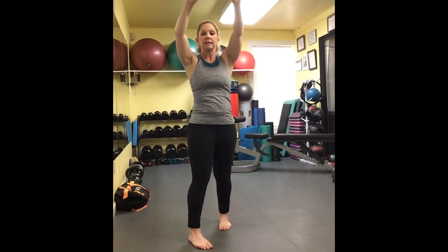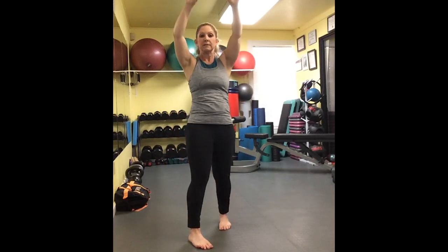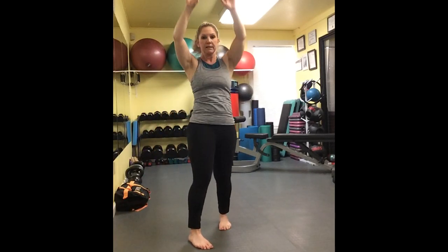We've done our toe forward and our toe out — let's go back to neutral and then take it slightly toed in. Small tweaks are huge in terms of what you're feeling at the hamstring. Sometimes less is more when talking about foot position. Arms up, inhale and exhale, swing right through the middle, take it to the outside, take it to the other side. Now let's go back to neutral and before we switch sides, we're going to add one more piece: a locomotor pattern. I'm going to add movement — a step — with the hamstring release.